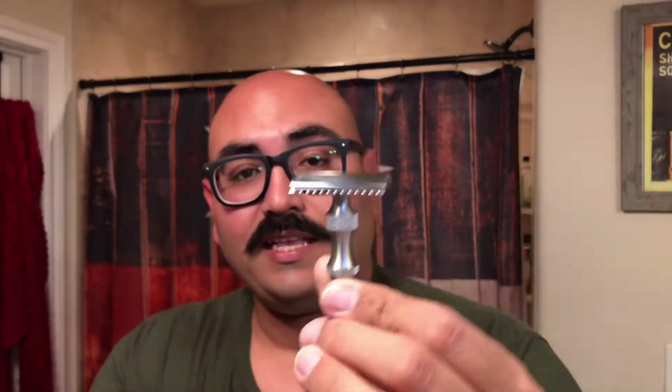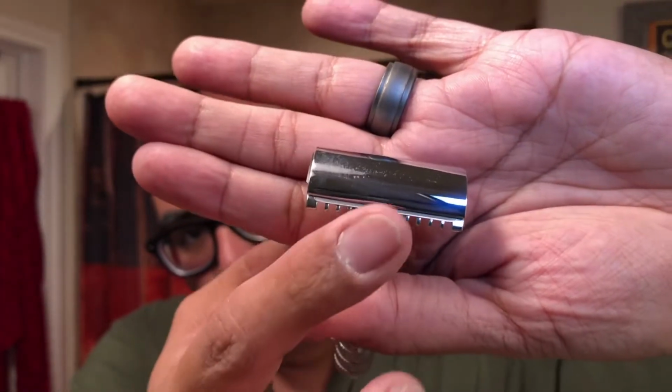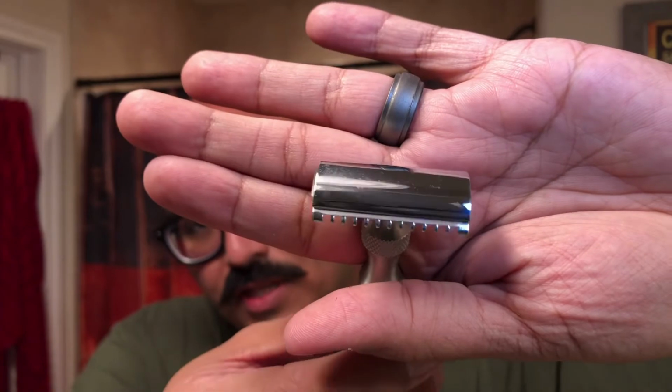All right, let me go ahead and show you what I'm gonna be using for this head shave today. The razor is my Franken razor, or Frankenstein razor. I don't remember what brand this head is. It's an open comb. You see the little teeth there? That shows you it's an open comb, which allows for a more aggressive shave. So this isn't probably something you want to use on your face if you're new. But for head shaves, my hair is a lot thicker and coarser, especially around the sides and the back here. Not so much on top.